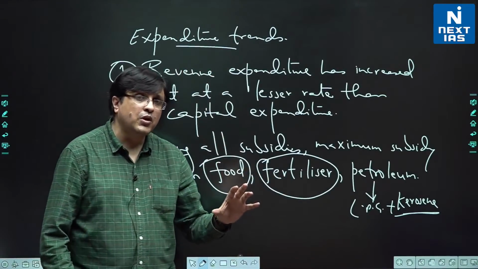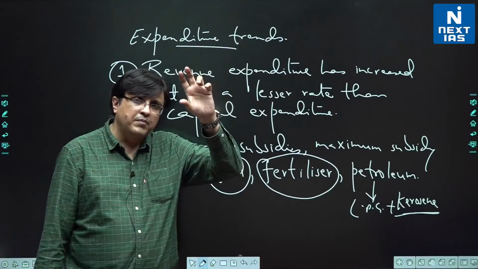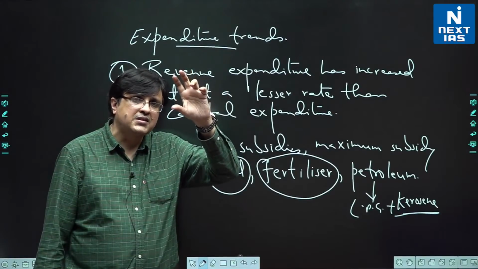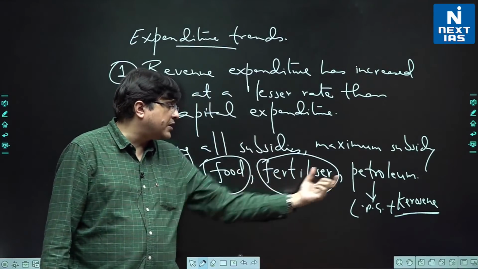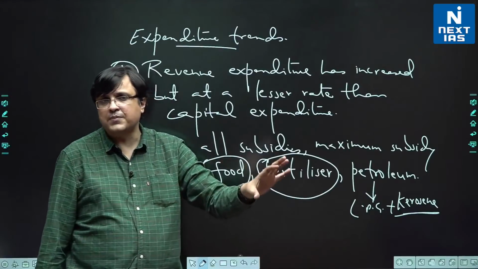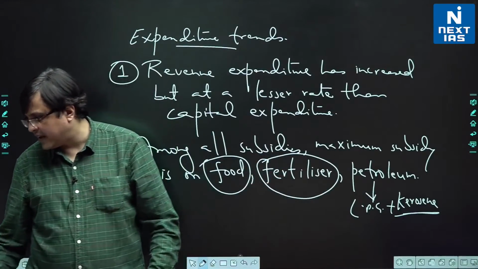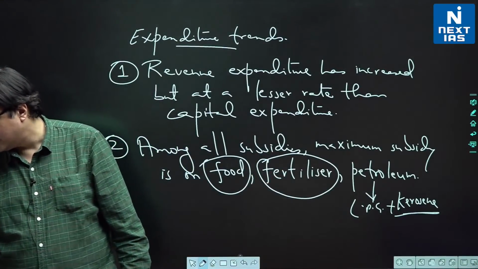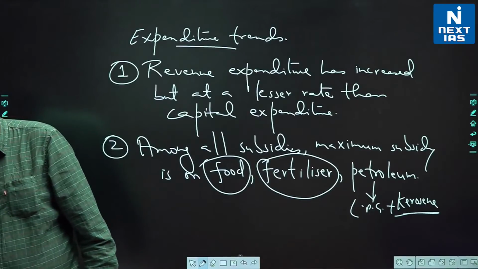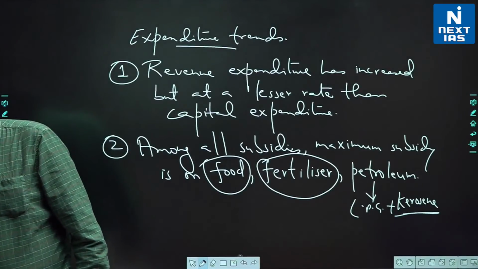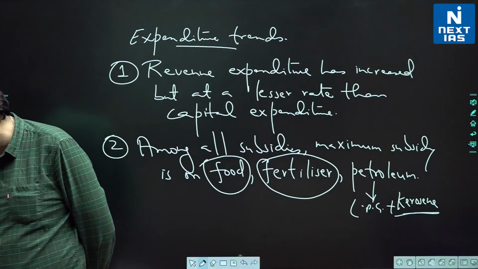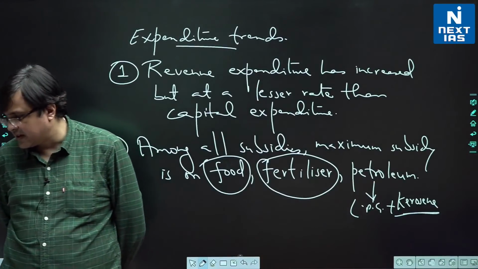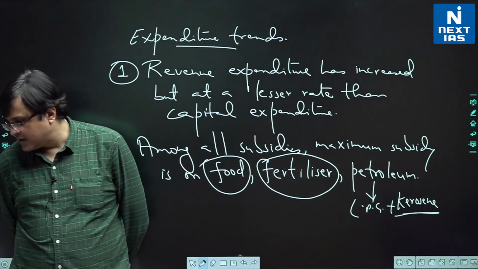So if by chance in the prelims they ask you a question to put the subsidies sectors in India in ascending order or descending order, then food, fertilizer, petroleum. That is how the subsidy should be put. In economic survey they corroborated. They give you this number that subsidies have been given in that manner. Also they have said that capital expenditure has been continuously rising, and that is another thing that they have highlighted.